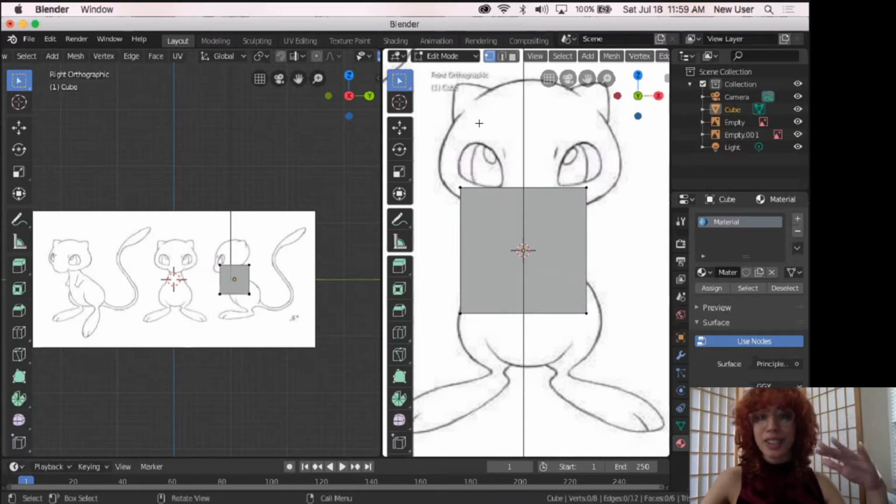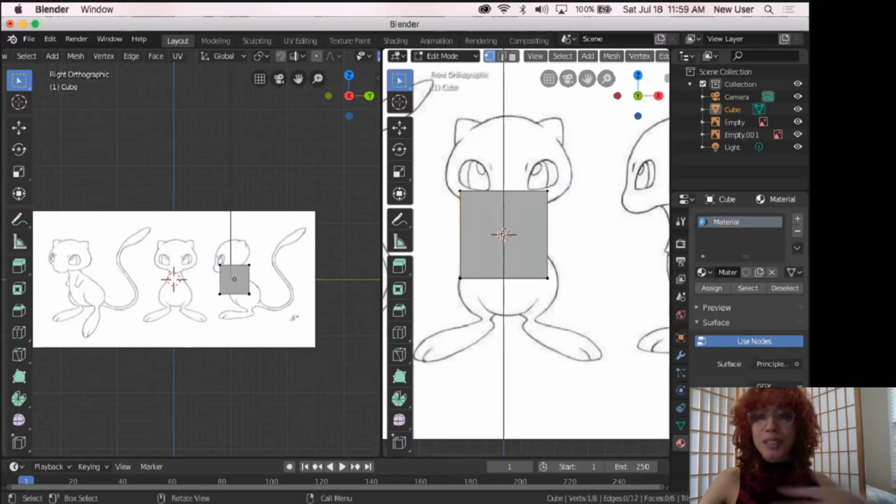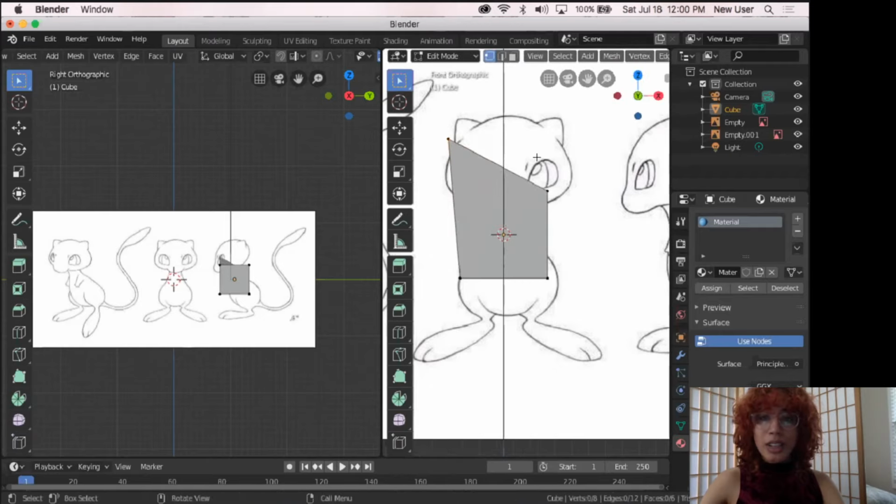But I want to show you all something, because this is another wall that I hit when I was first modeling. I used the cube because it was what was default here. So I was like, yeah, this is great, I'm about to model. I box selected here, or I dragged to select. I grabbed this vertex using G, and I moved it, and I was like, yeah, this is great.